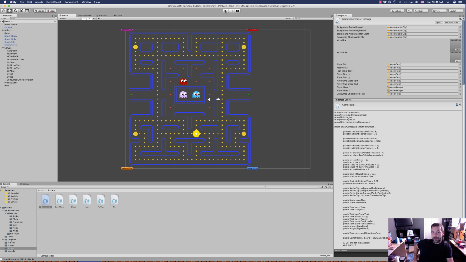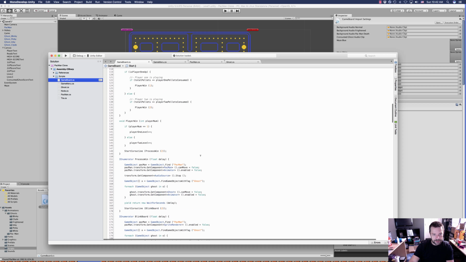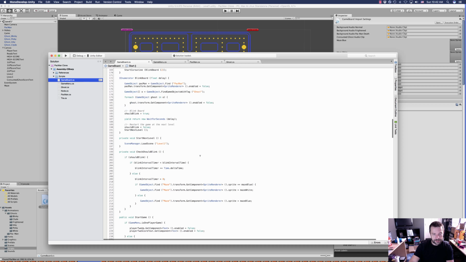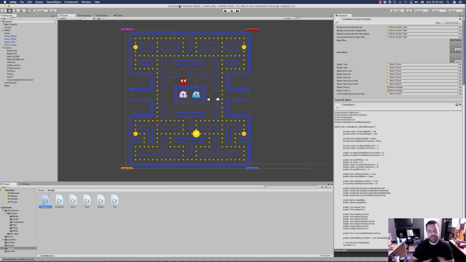If we are on any other level except for 1, then we can say, since we're on level 2, we don't want to play the intro sound. We could probably just go in and do that really quick. Where does the intro sound start? Actually, no, there's some other things we've got to do. So I'm going to save that for another tutorial. So we'll call it done. Today, we're finished with this one.